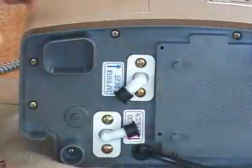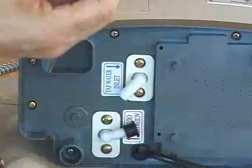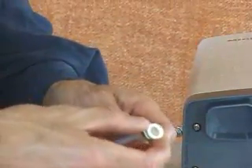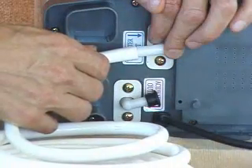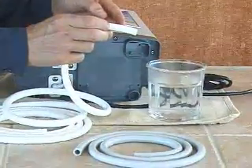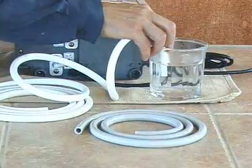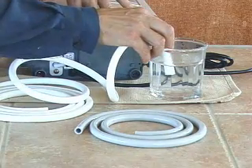Let's start with the white hose. We'll begin by removing the black rubber protective cap on the tap water inlet port, then place one of the two clamps that comes in the diverter bag over the end of the white tap water inlet hose and simply push the white hose onto the fitting. If it's difficult, soak about the first inch of the white hose in hot water for about 30 seconds — that way it should slip onto the fitting very easily so you can push it all the way on and seat the hose onto the port properly.